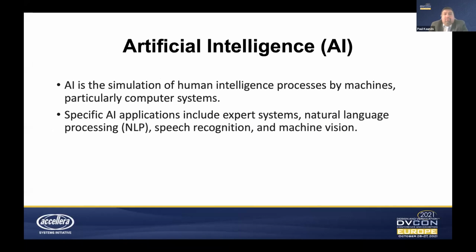In this section, I have taken to explain what is artificial intelligence, not everything, but very basic concepts of what artificial intelligence is and how it relates to different aspects of ASIC and SoC verification. AI, in simple terms, is a simulation of human intelligence processes by machines, particularly computer systems. Specific AI applications include expert systems, natural language processing, speech recognition, facial recognition, machine vision. A lot of applications are there. But in simple terms, AI is a simulation of human intelligence processes by machines, particularly computer systems. And this is very widely defined.